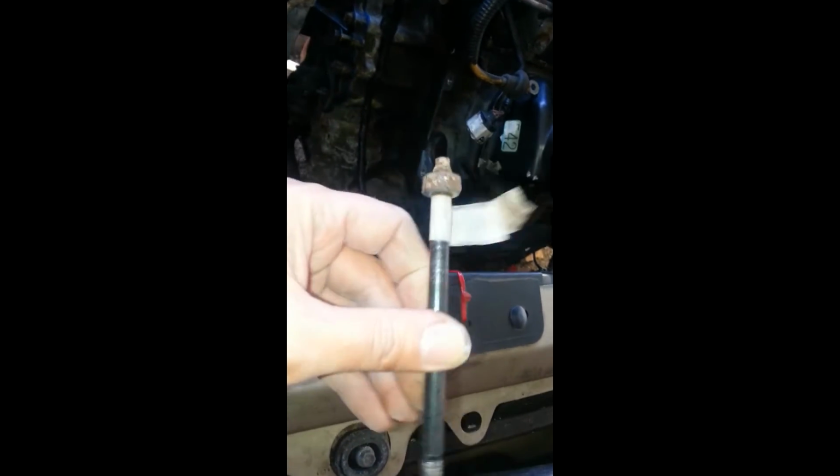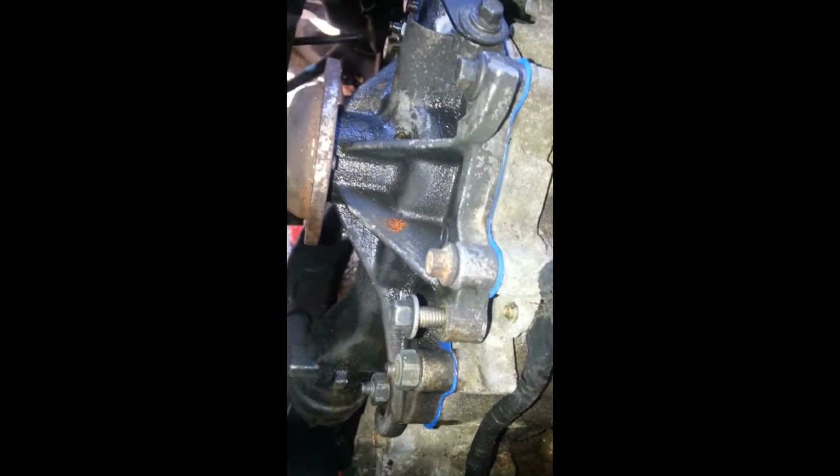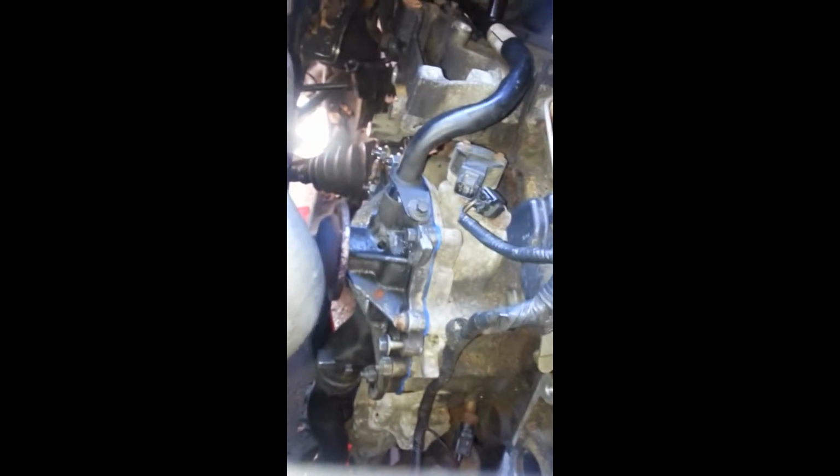So anyways, you'll have some bolts that rust on there, and instead of trying to fight with them and mess with them, just throw it in the trash, get you another one if you can. And like I said, I just got some new nuts. They were a little bit different size. The head on the bolt was smaller. So I just got some washers and put on there to adjust for the size difference. Doubt it matters much, but I did it anyway. And these over here were fine. They actually came off. So I'm going to go ahead and start beginning to torque this down next.